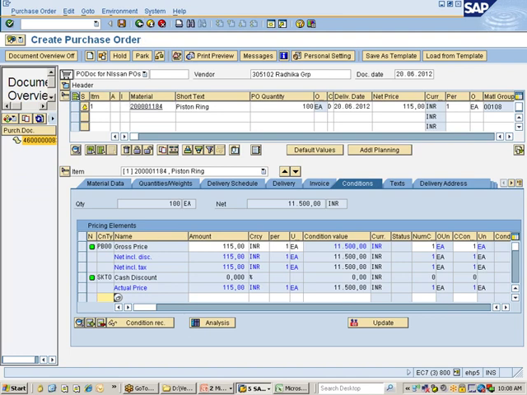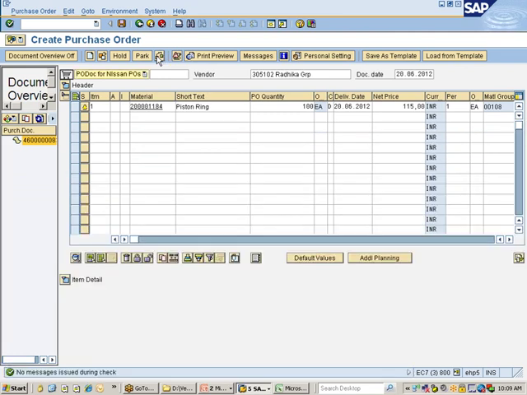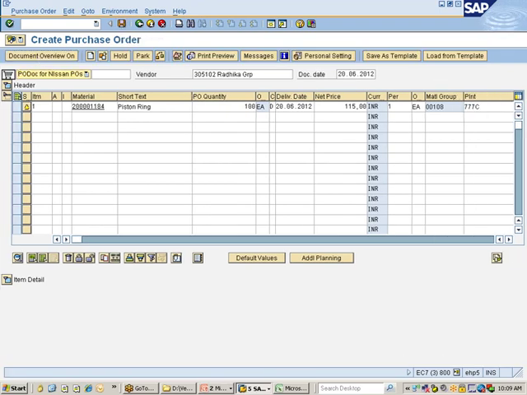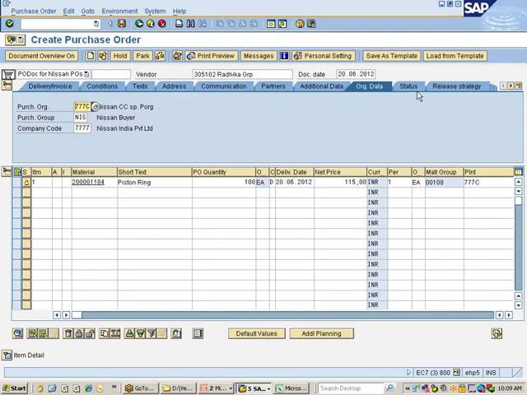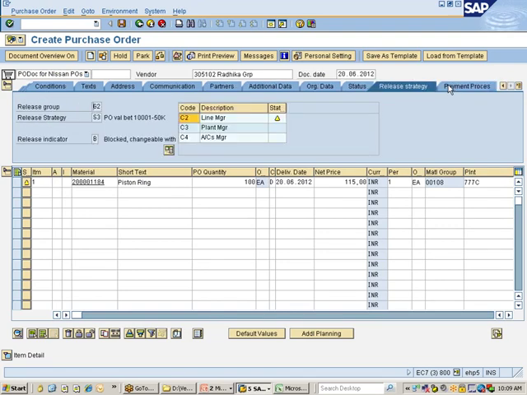Okay, and if I go with check, I'll just see whether a release procedure is triggered for this also. Okay, C2, C3, C4. That's okay. You save it.